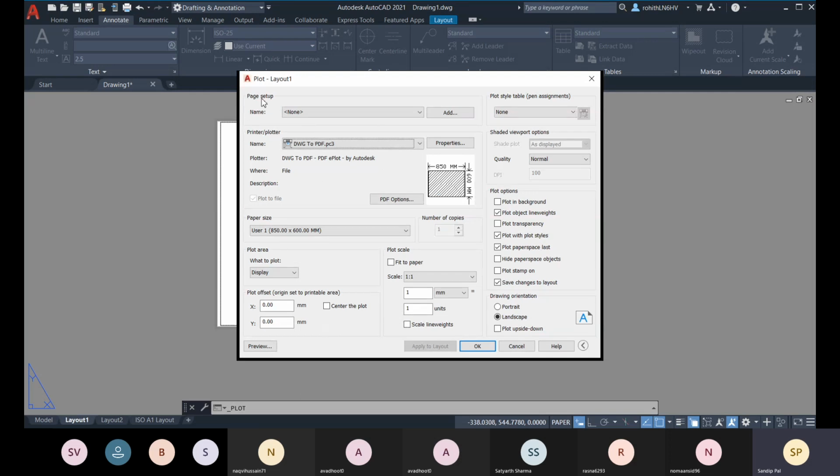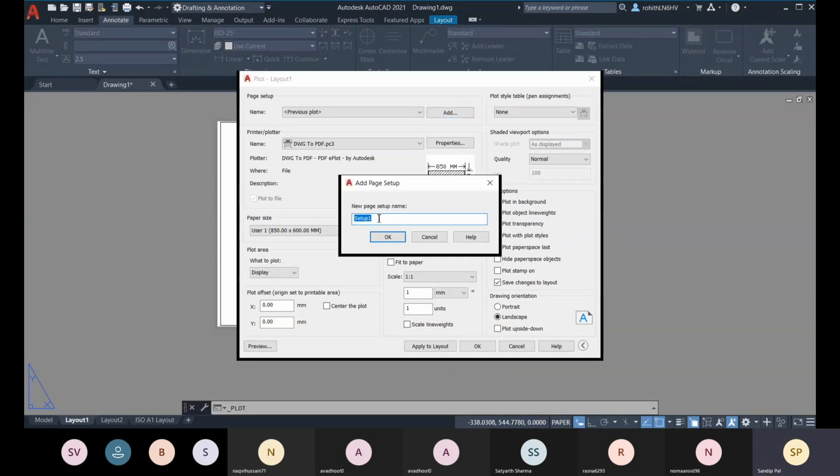It will take the settings from your page setup. You see, this is the page setup. You can choose some layout there, and as per that, it has some settings. You can save it, so that you don't have to set these things manually every time. So you can go for add and set this.